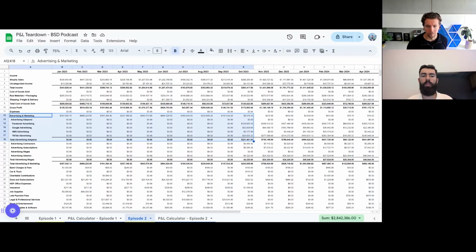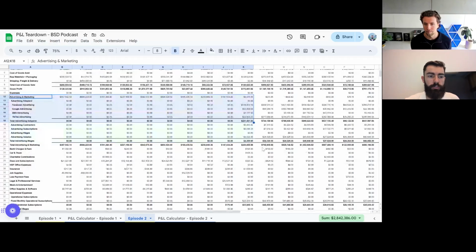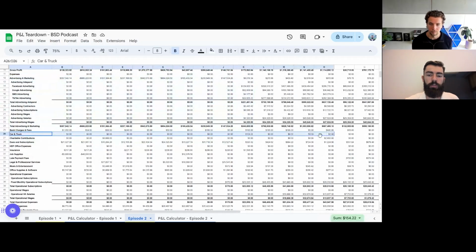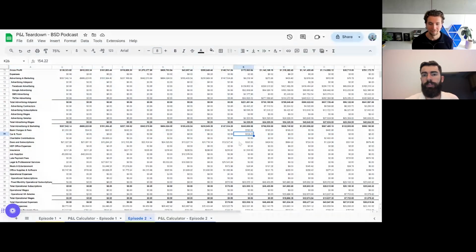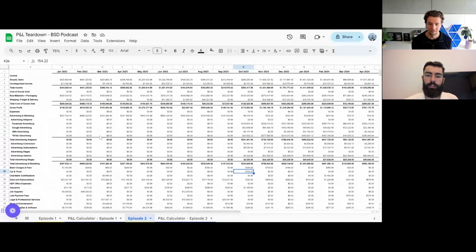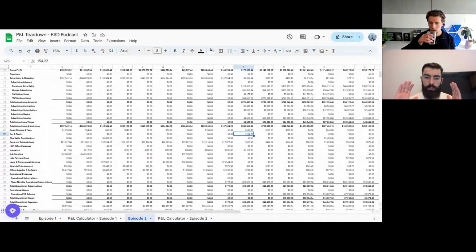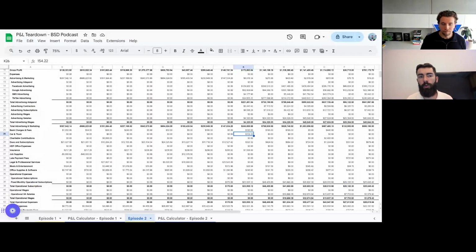Yeah. One thing to note as well, and I would caution you, is you don't want to over detailize information that is meaningless, right? Like, for example, we can see a car and truck here, right? And it's $154 in a whole year, right? That's meaningless information that will not really move the needle. And this is one of the reasons why so many founders and operators lose perspective within the P&Ls, because they over detailize it instead of focusing on the big movers.